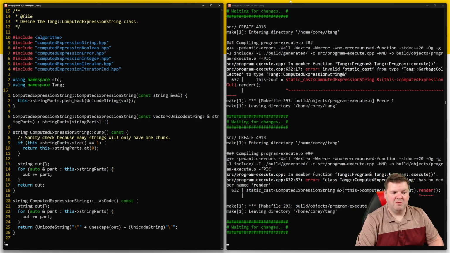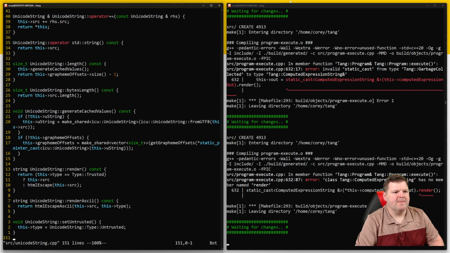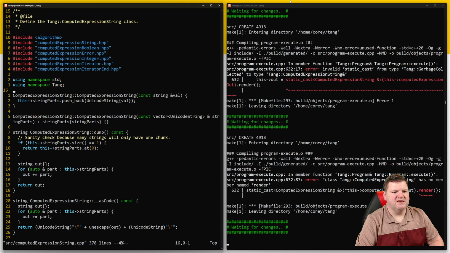Is that a problem? Probably. Unicode string.cpp v6. So we do have a render on that. So how is the string when it's dumped?